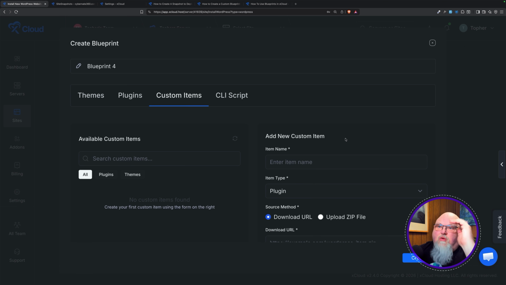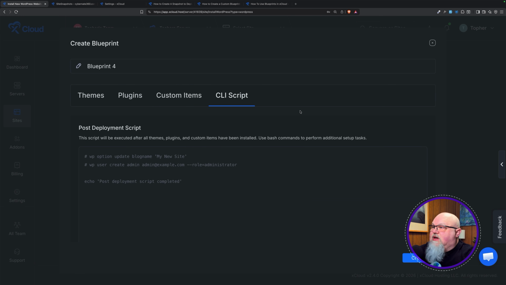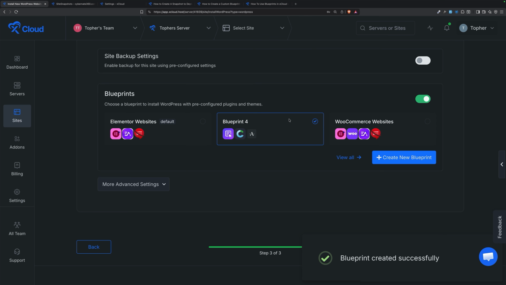So like if there's something you wrote that you want in your blueprint, you can upload it in a variety of ways. And you can even set up a post-deployment script to go with it. So I'm going to click Create, and I forgot to give it a name. I'll show you how to fix that in just a few minutes. So I'm going to set up a new site using Blueprint 4.